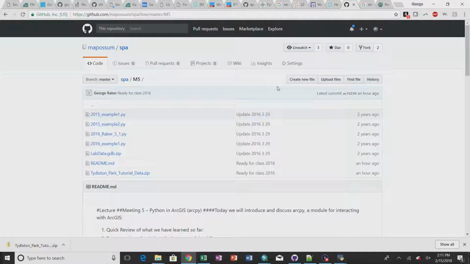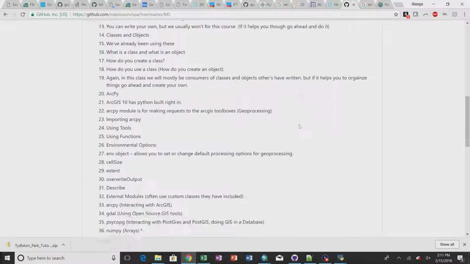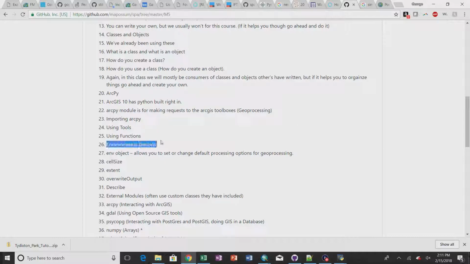I did mean to talk about that. I guess I'm pretty close. So I've covered using tools in Arc. Oh, I haven't covered importing ArcPy because we've been using it inside of ArcGIS. Okay. So the ArcPy module is for making requests to the ArcGIS toolbox.